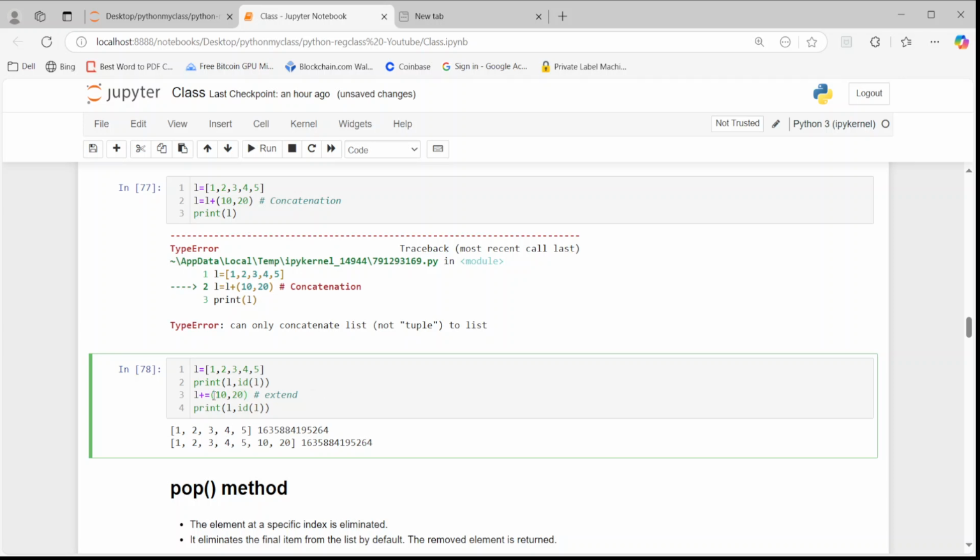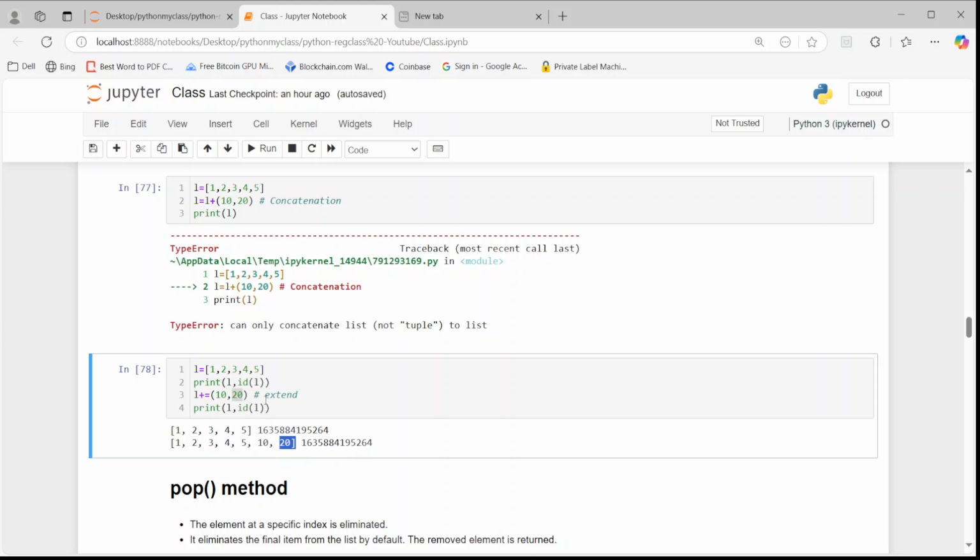internally the extend operation will happen here, and we know that in the case of the extend operation you have to pass an iterable, any iterable. Here the iterable is a tuple, so I won't get any error, because whether it be a string, tuple, frozen set or range, it can be passed as an argument. Now the extend operation will add all the elements of that iterable one by one to the list. It has two elements, so one by one they will be added to the list. At first 10 is added, then 20 is added.